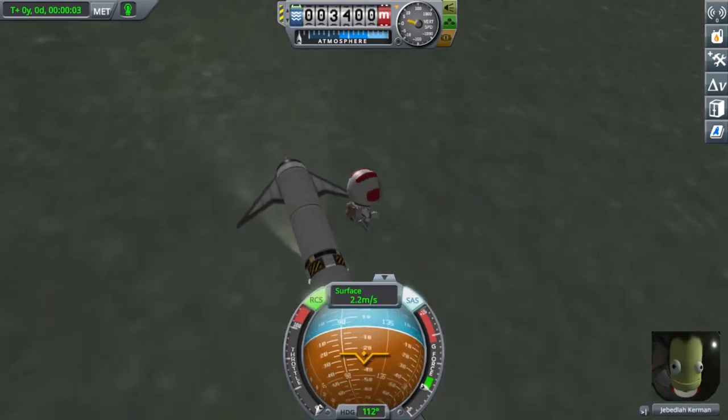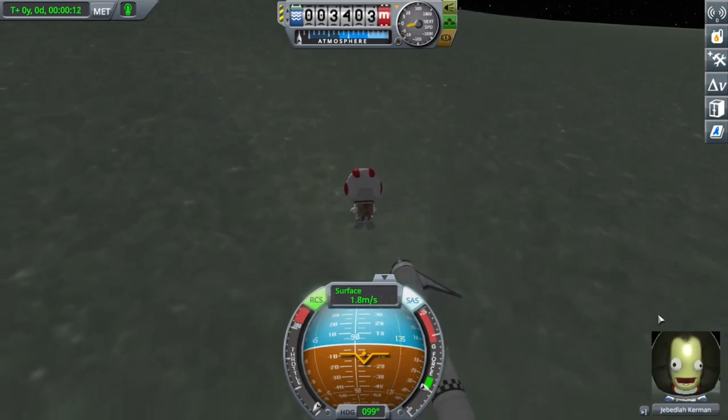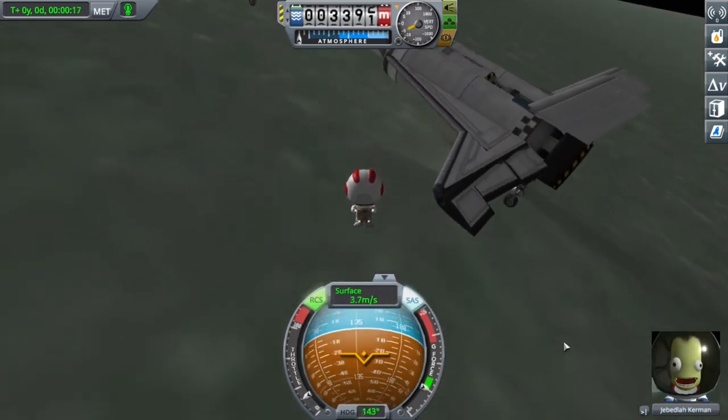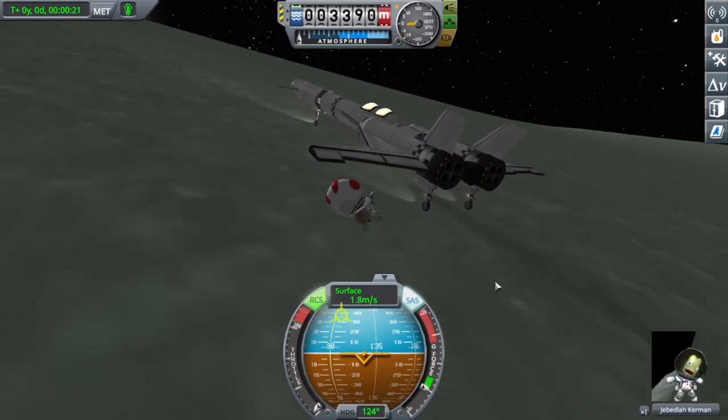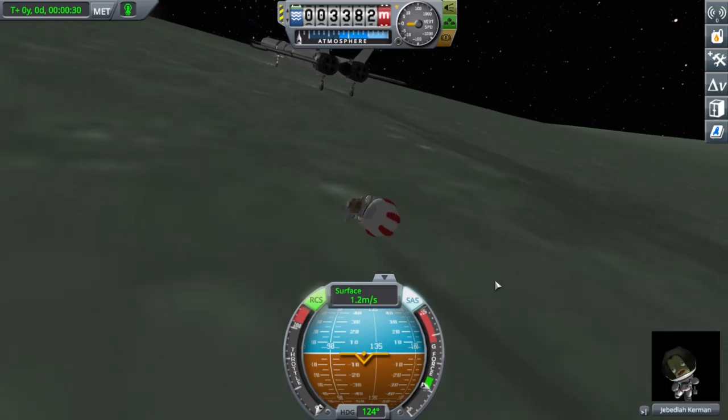Anyway, Jeb did his EVA, did an unplanned flag. I don't know how to use EVA. I know how to go left, right, and forward, back. I don't know how to go up and down though. Oh, we hit the ground a little bit too hard. Just kind of sad.